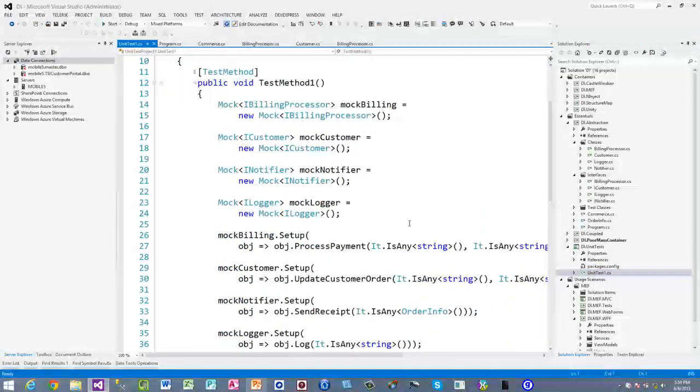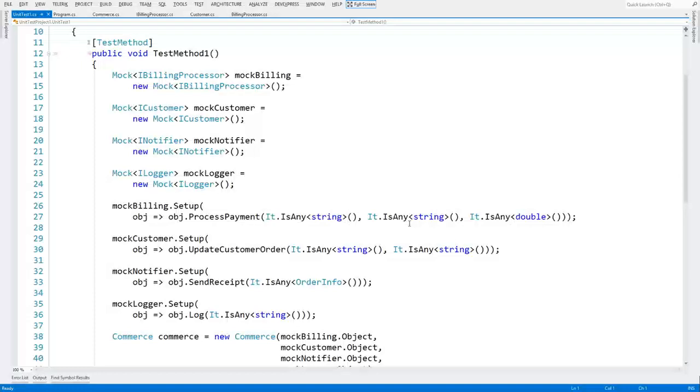Now, I'm not going to get into the details of MockQ because, honestly, I'm not qualified. Sometimes I don't use MockQ in a month, and then I forget what the syntax is like. But I kept it as simple as possible. Here I'm setting up mocks of IBillingProcessor, ICustomer, INotifier, ILogger. To any of you that are very new to mocking tools, go out and learn this and get one. I like MockQ, but get whichever one works for you.